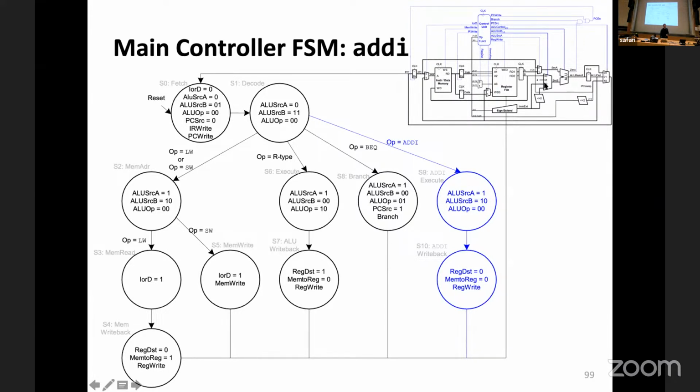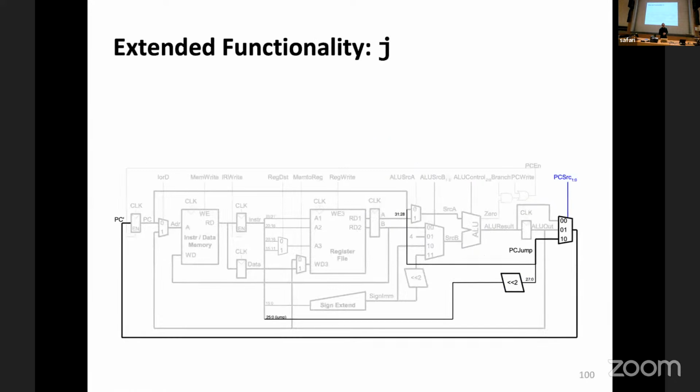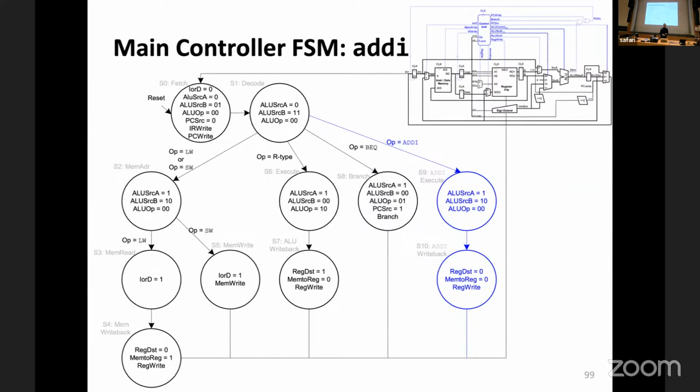It so happens that the data path elements and control signals are already there. You just need to manipulate them in the right way and set them in the right state so that you enable add-I functionality. Makes sense, right? Okay, so if you want to extend functionality, sometimes if you want to add another instruction, you don't have the data path element, so you need to extend the functionality.